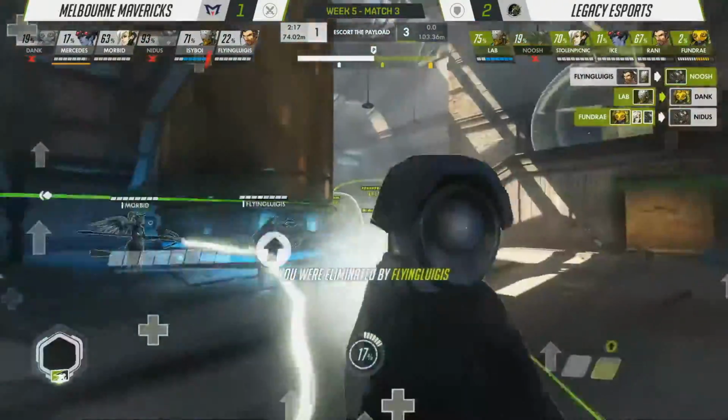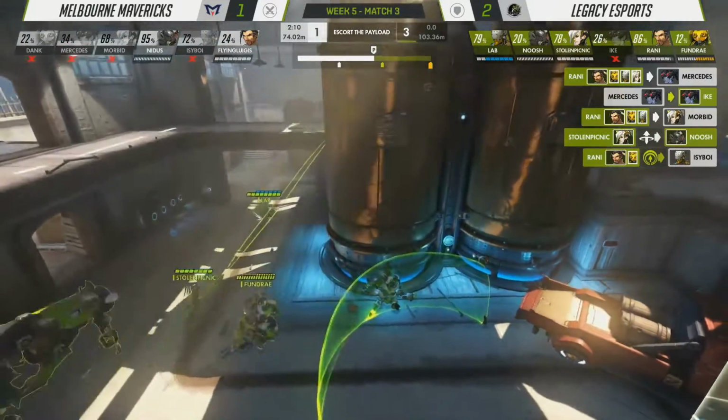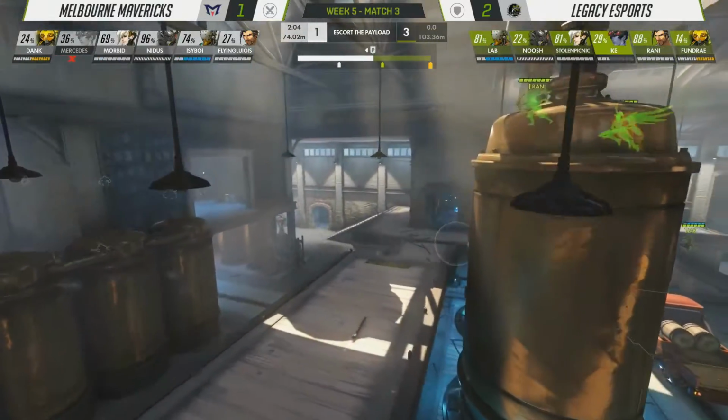Lab the second with a headshot onto Arissa. Mercedes having a real big problem. Still, it's a great shot onto Ike, but there was no getting out of there alive. These two have been gunning for each other for the best part of an hour now, and they're still going at it. Like, it's unbelievable.